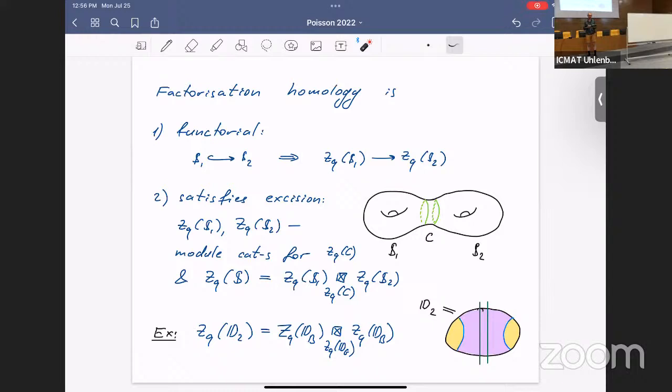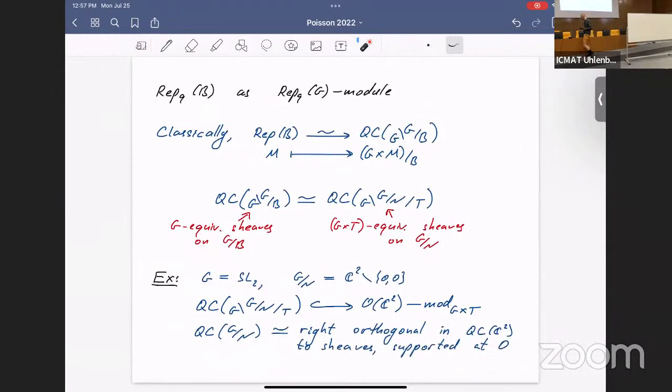An example of such a construction is, imagine now that I take what I call a 2-disk, D2. It's one G region and two boundary T regions. And I can glue it from two B disks along a G disk, right? So that's what's going on here. But now, in order to proceed, I really need to understand how I can think of this B disk as a module for this G disk. And that's maybe one of the most important things here.